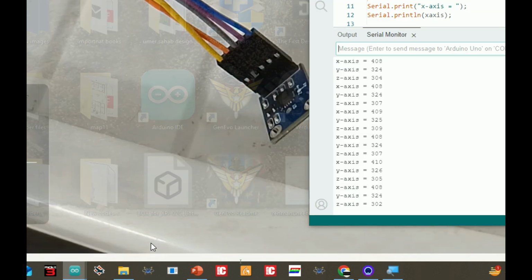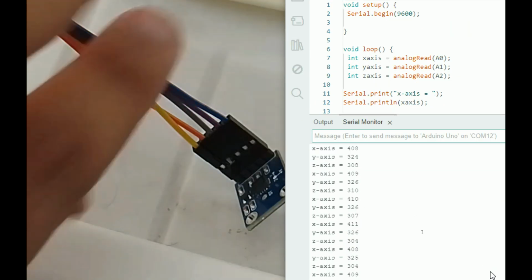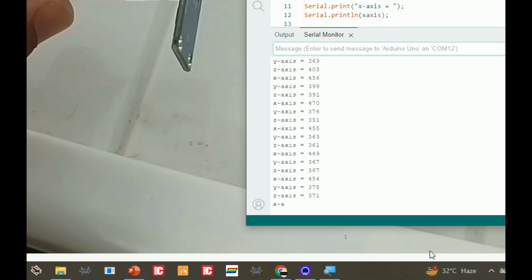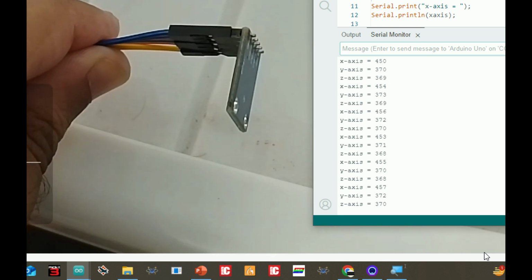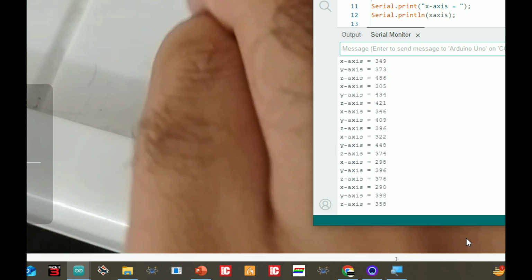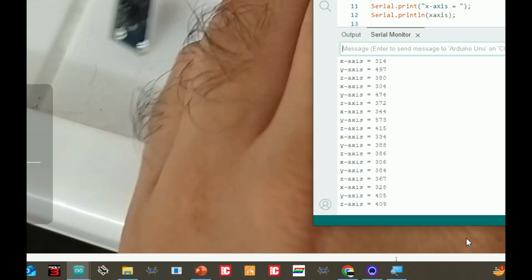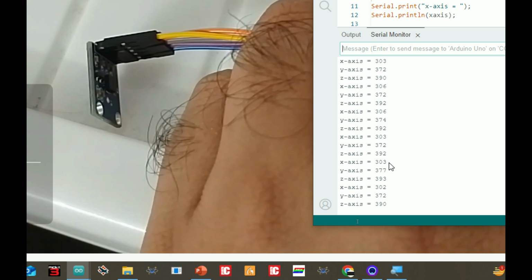Okay, let me focus there. Okay, there we have the scope. I just move it in this way. So once in this position, you can see here the x-axis is 454, 455, 455 or something. If I move it in the opposite direction, like this, I think you can see it. Now I change its position to the other side. Now the x-axis is 306 or something.